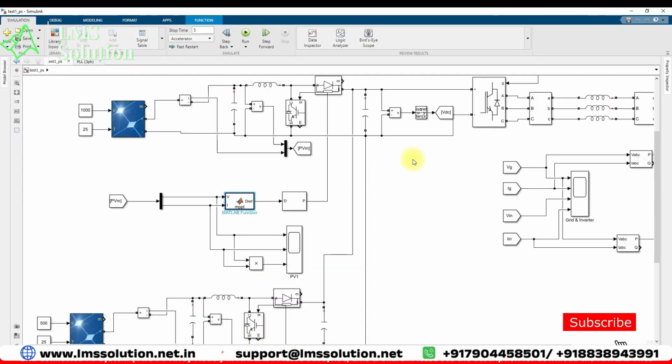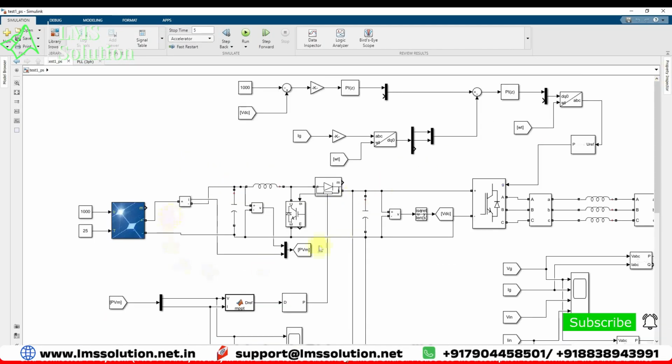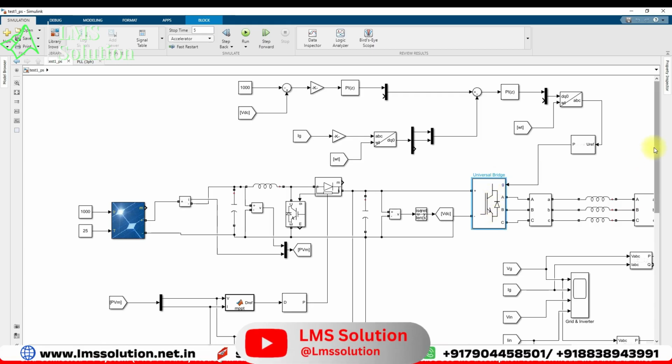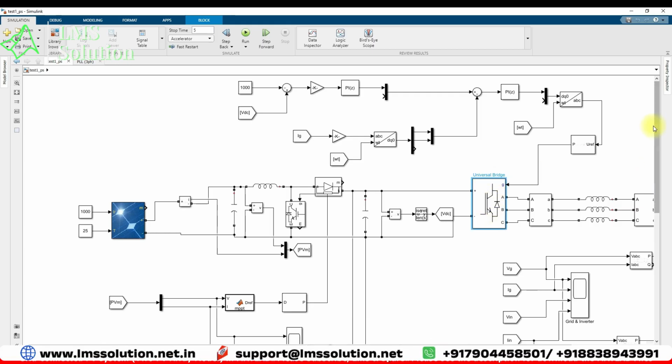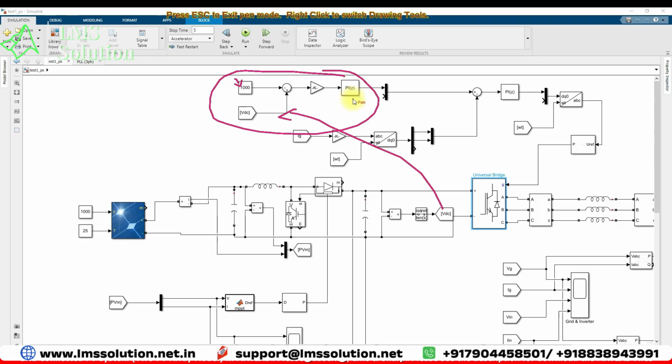Next, both PV systems will be connected to the common DC link converter. This converter will be controlled by means of the voltage and current control concept. Here we are applying the voltage control concept. Here you have to measure the DC link voltage. The DC link voltage will be compared with the reference voltage and processed via a PI controller. That PI controller provides the current reference in the form of the direct axis.